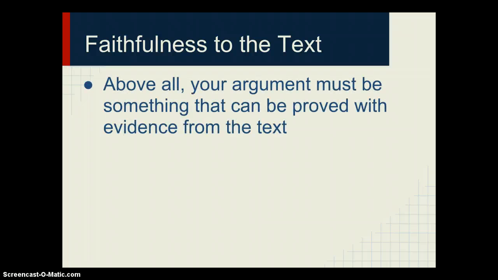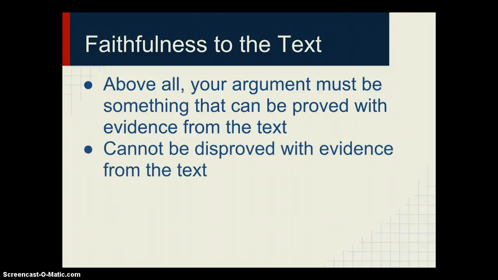Finally, it is crucial that your argument remains faithful to the text. Your argument must be something that you can prove with evidence or quotations from the text. Otherwise, you're pretty much just making stuff up. Additionally, if your argument is ultimately disproved by evidence from the text, then you may be ignoring some crucial ideas. This sort of thing is known as quoting out of context. If you focus on how an element is portrayed in only one part of the text, but ignore how that same element is portrayed later, your argument may be missing the point.